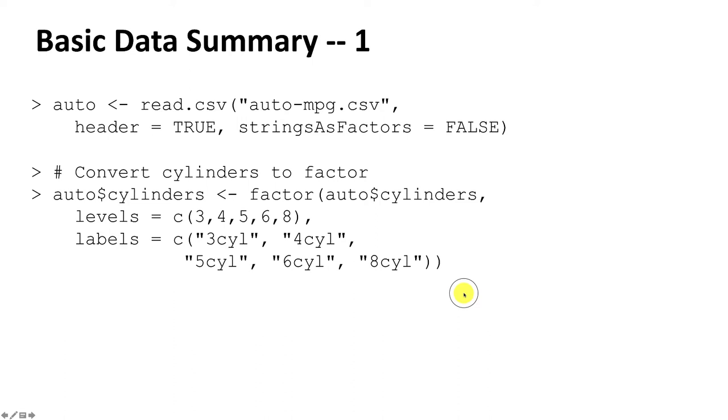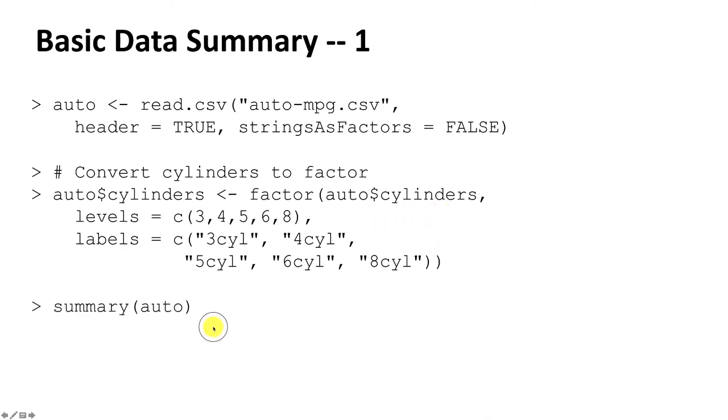Okay. So this is just a common conversion that you might do. For example, in this particular data set, there are many things like cylinders, gears, etc., which all have numeric values, which we will be treating as factors. So you might see 4 cylinders, you might also see 4 gears. When you plot a chart, for example, and it simply displays 4, you don't know whether that 4 is talking about gears or cylinders. On the other hand, if it says 3 cylinders and 4 cylinders instead of just 4, that'll make a lot more sense. So in general, it might be useful to assign labels to factor levels just for display purposes, not for anything else. There's no other meaning it has. In terms of computations, keeping them as numbers is perfectly fine.